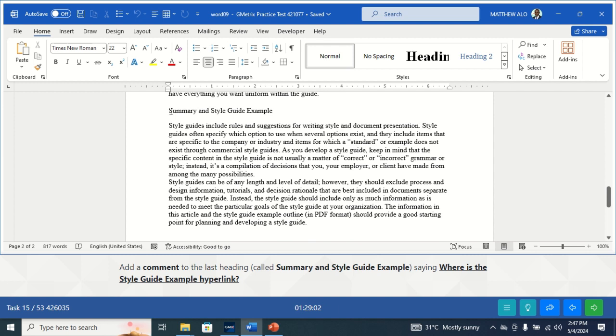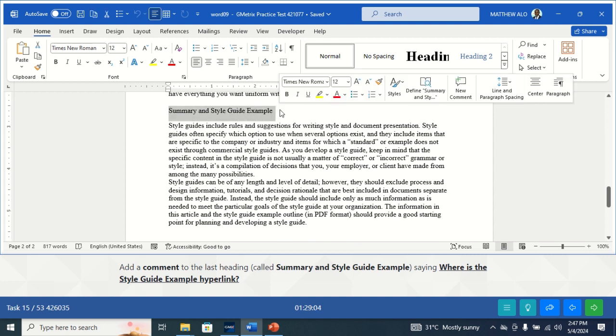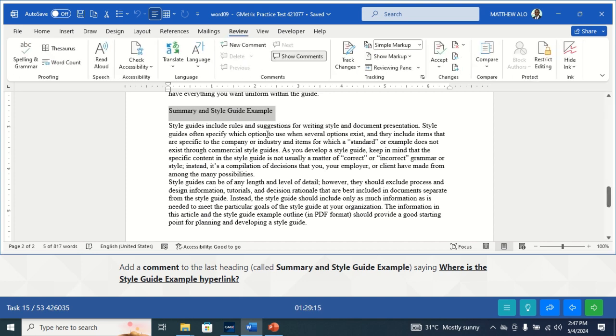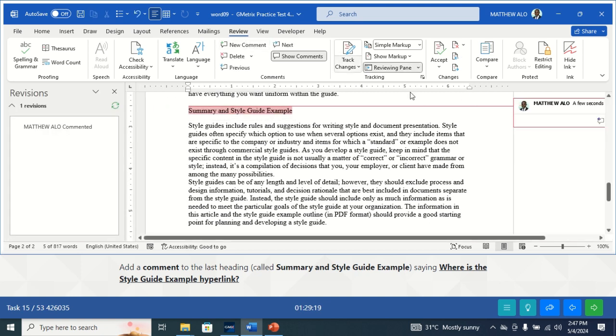So we select it and add a comment saying where is the Style Guide Example hyperlink. To insert a comment, just click the review tab and new comment.